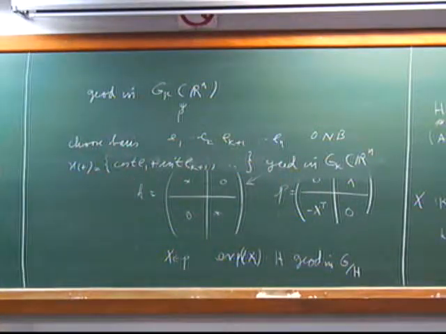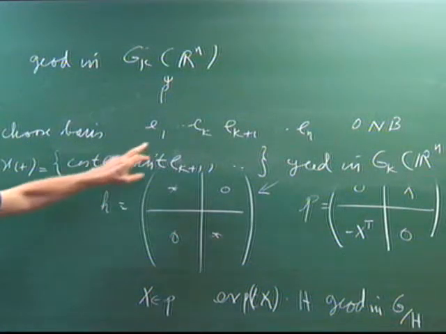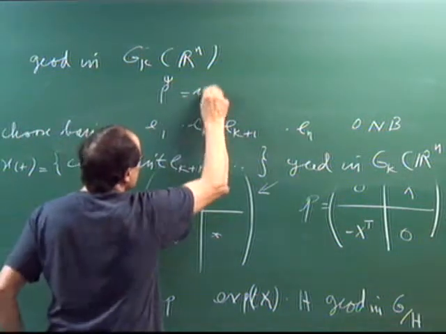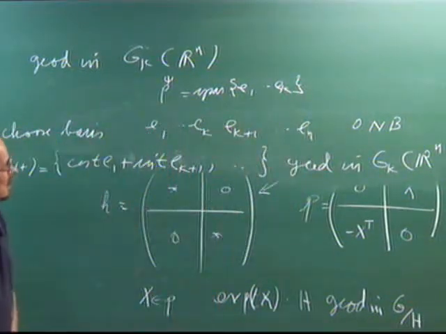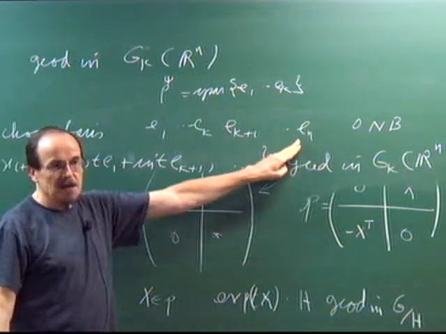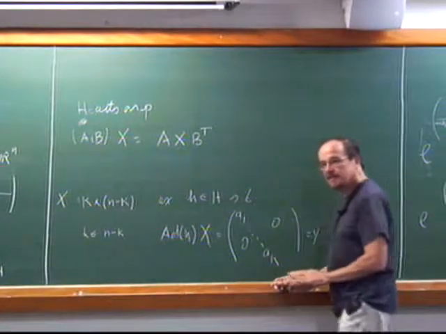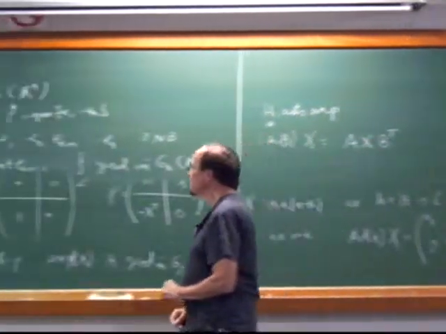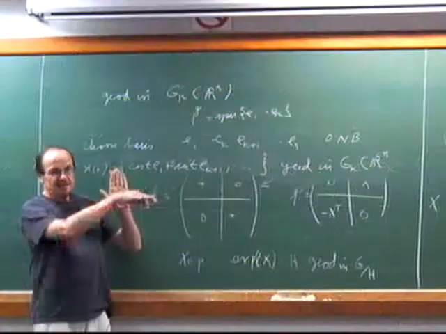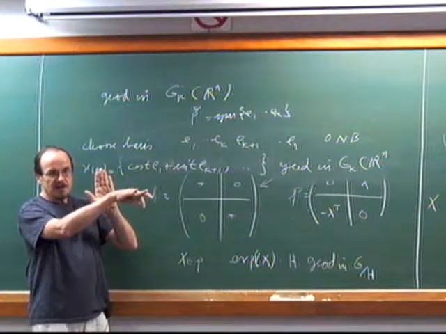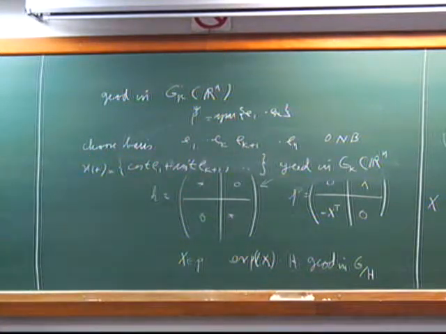And I claim I have freedom of choice. What freedom of choice do I have? So P is supposed to be the span of those first k vectors. I can then choose my complementary basis anywhere I want to. That kind of corresponds to in what direction do I want to go here, so that I start rotating. So I take a vector in my plane and rotate in the direction of a vector orthogonal to that plane. Take another vector, rotate in the direction orthogonal to that plane. And if you count the possible choices you can make here, it's besides the dimension of the Grassmannian.